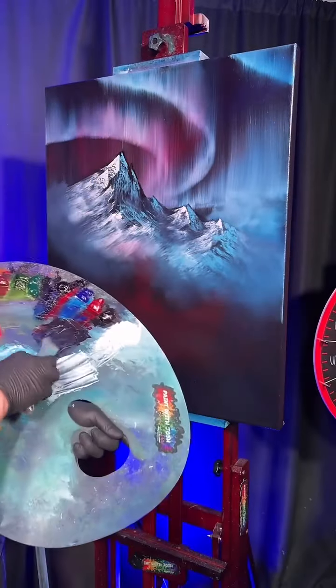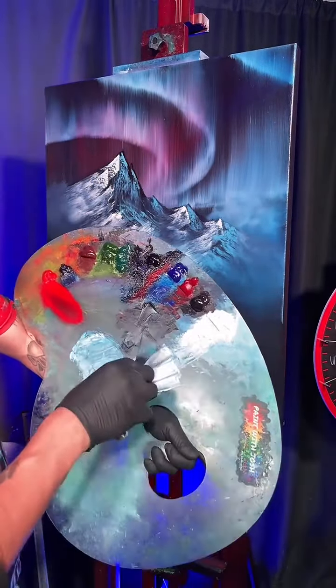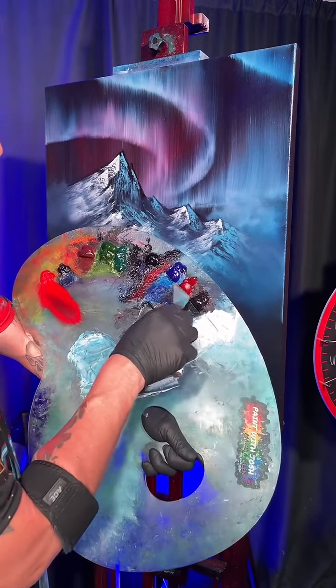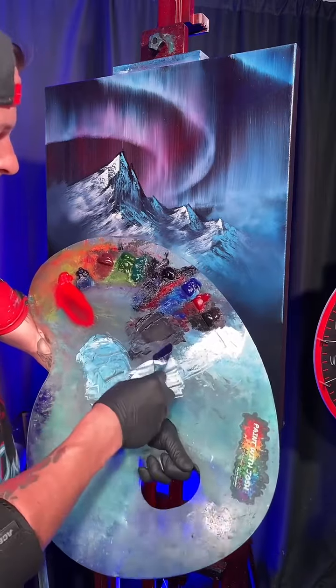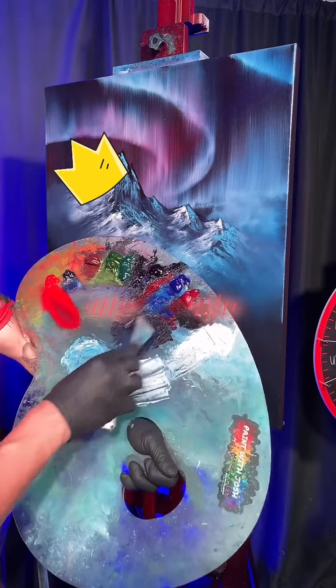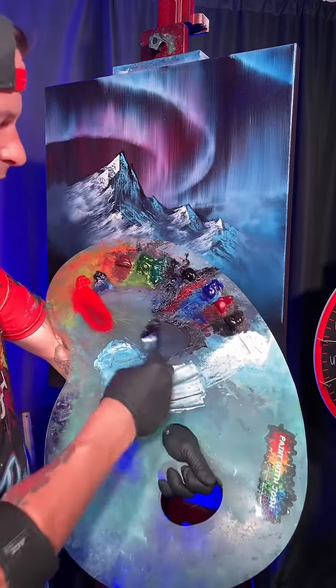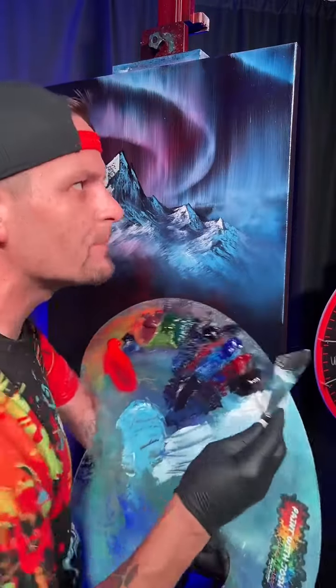Now, let's mix up a little bit of that dark color in here. We're going to go like this, mix it down. Actually, let's probably make some more. We never make enough. So a little blue, a little black, a little crimson. The three favorite mix, the tri-color madness, something. We've got to come up with a name for the tri-color mountain tree shadow mix something or other.